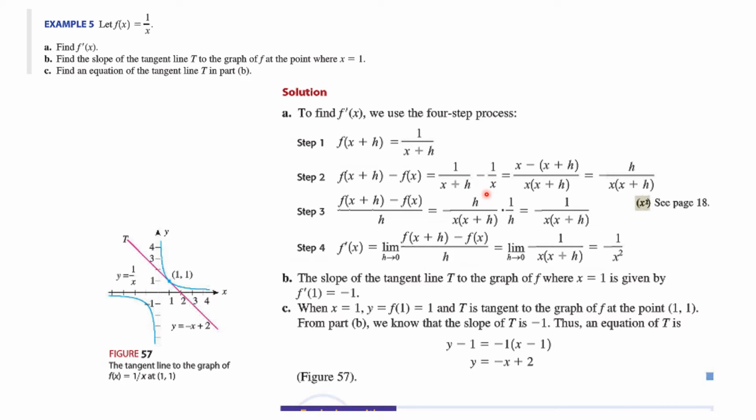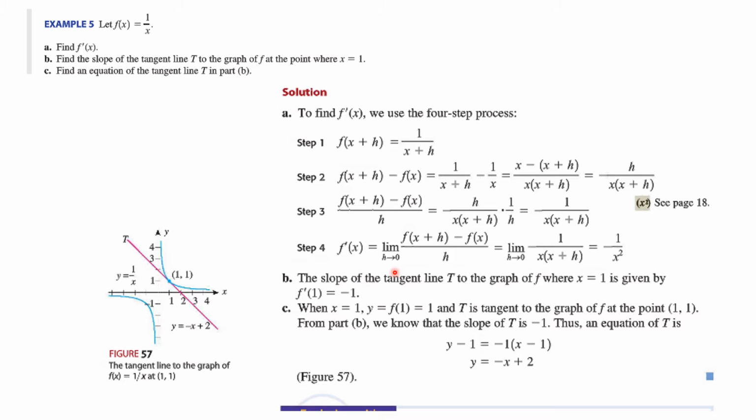You can't just plug h equal to 0 in here because you would get 0. So you get a common denominator. The common denominator is going to be the product of this. When we do that, we're going to get x minus parentheses x plus h over x times x plus h. Make sure you understand this algebra. When you distribute and simplify, you get h over this. But now you're going to take this and divide it by h, forming the difference quotient. And you see those two h's are going to cancel. So you get 1 over x times x plus h.